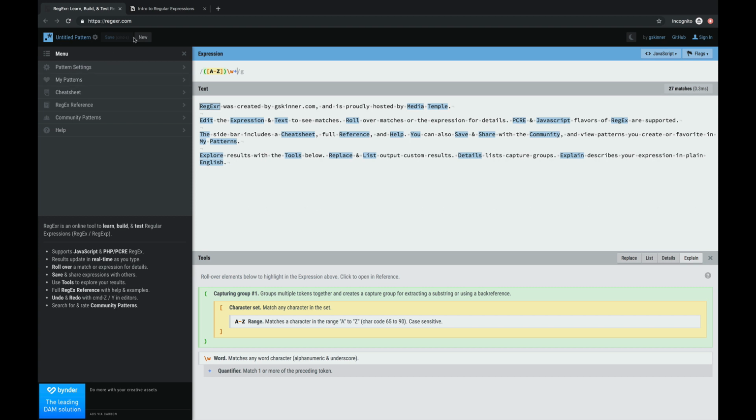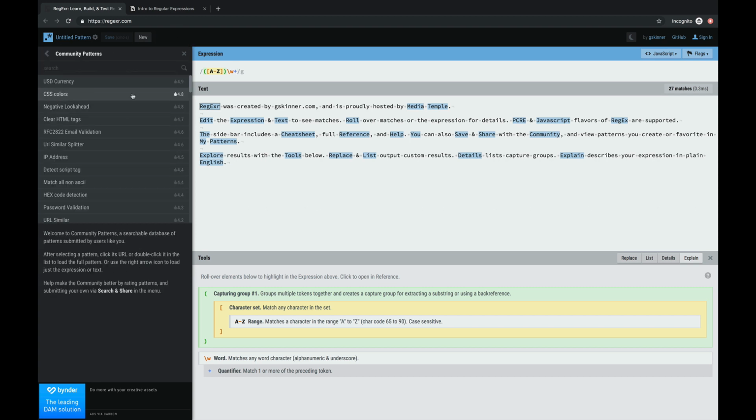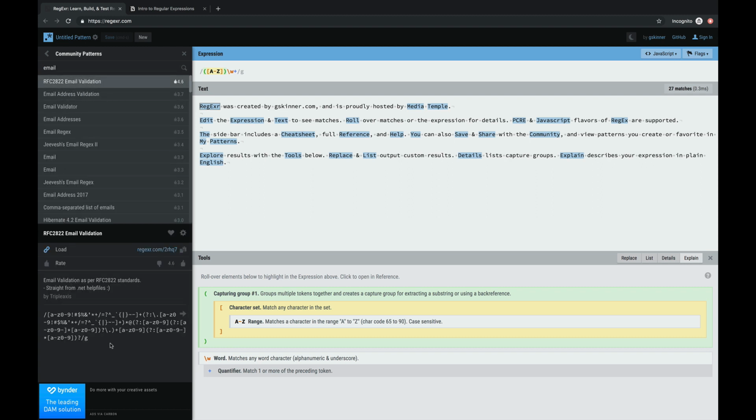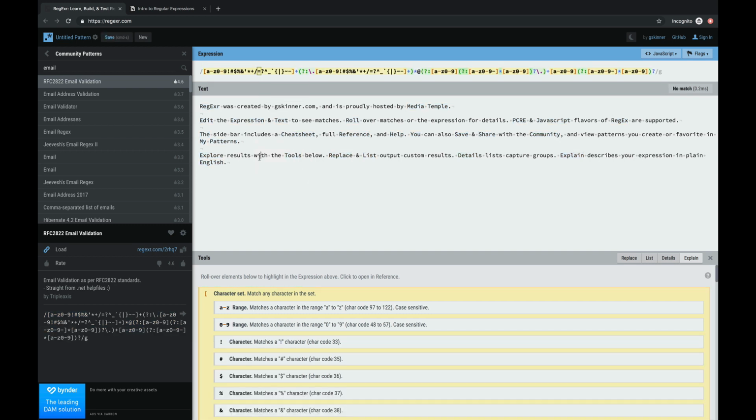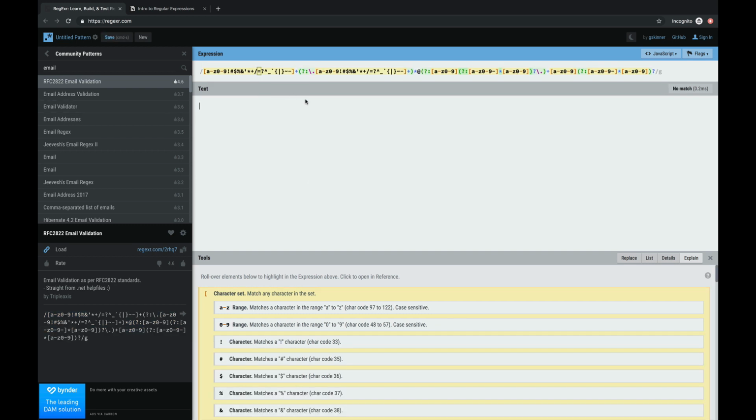So if you go to regexer.com, there's actually community patterns. And if we look at one, like let's say an email, if I can search here, here we go. Here's an email regular expression. Now typing this yourself is really annoying, and it's not even the matter of typing it, it's the knowing what is actually valid in an email, making sure you allow for all possibilities that are valid.